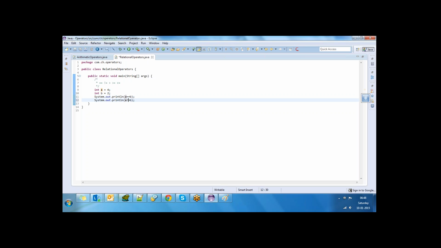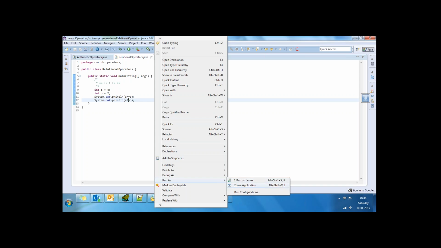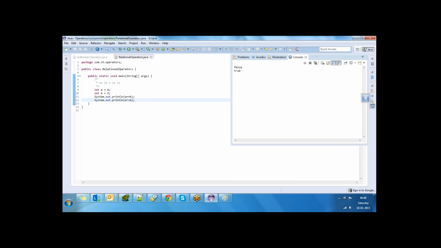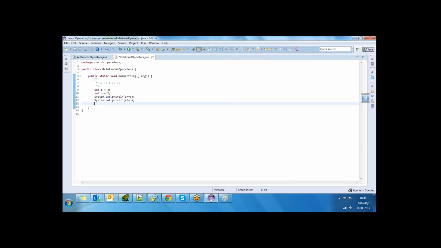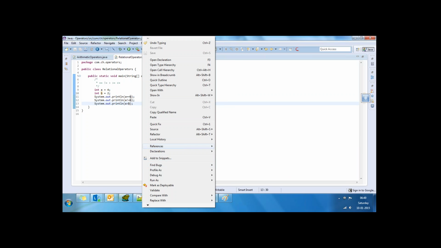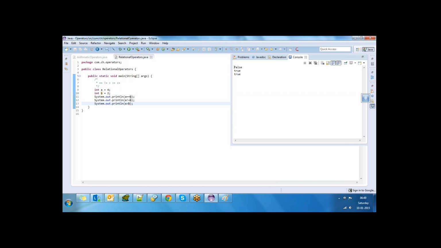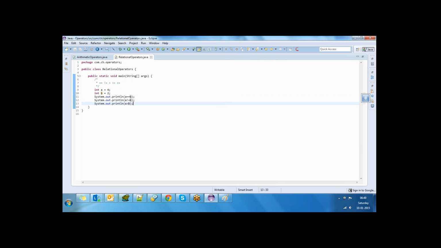We'll try A not equal to B. Is the value true or not? It displays true. Then A greater than B. True.